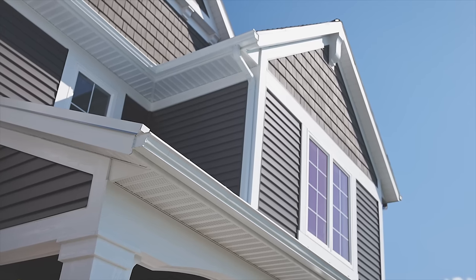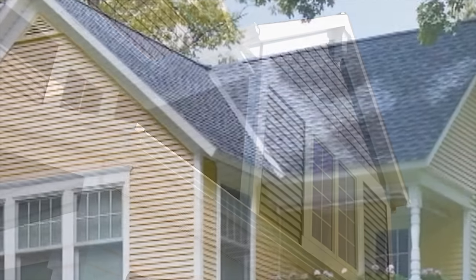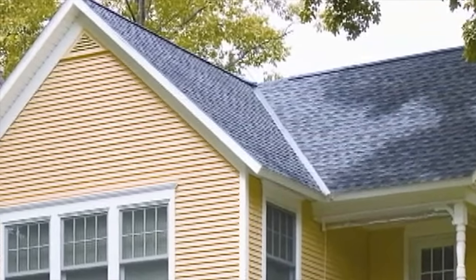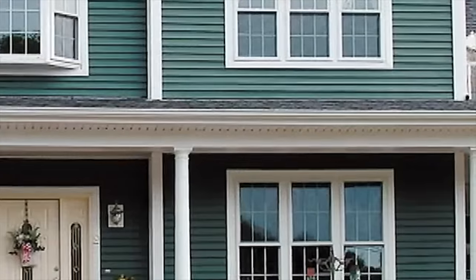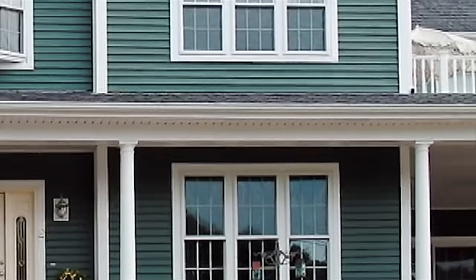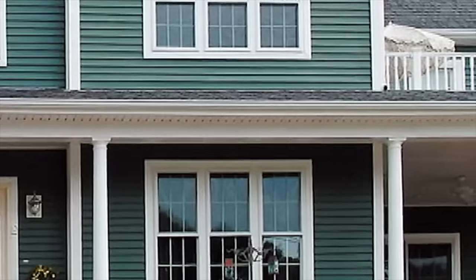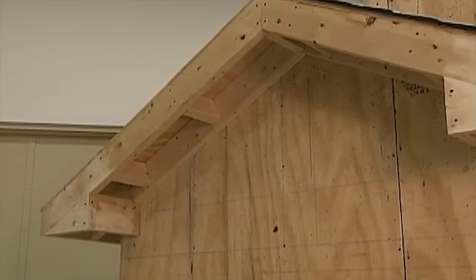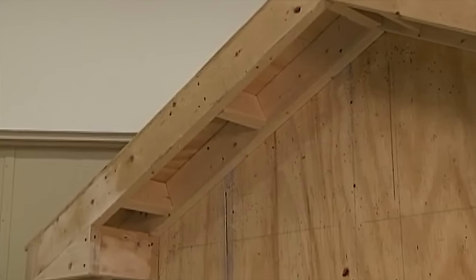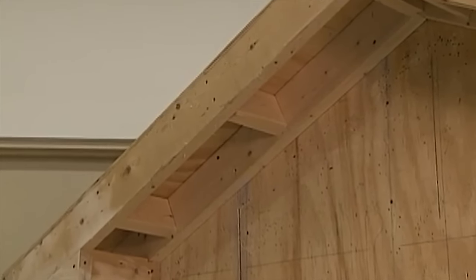Local environmental conditions and building codes, especially in high wind zones, may call for different installation techniques. Always consult the manufacturer's instructions and local building codes for the correct soffit installation techniques. The procedure used to install soffit depends on the construction of the eaves and gable. Open eaves have exposed rafters or trusses and are typical in new construction. Enclosed eaves have soffit already in place and are typical of re-siding projects.